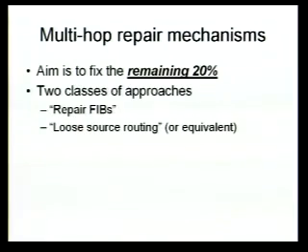The key to the solution set that Ali is going to be talking about is that last 20%. And there's really a couple of classes of approaches that she's going to be talking about. One is a repair FIB, and another one is kind of what we would affectionately call loose source routing, but it's loose source routing plus.